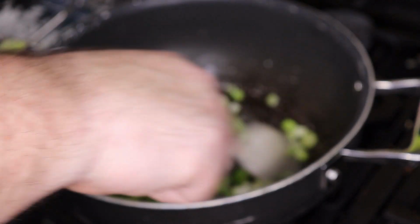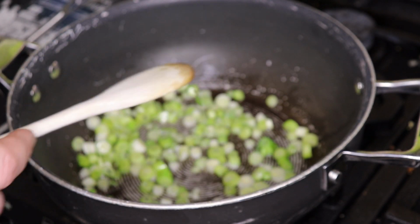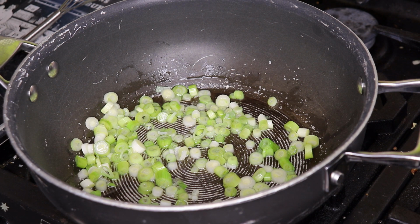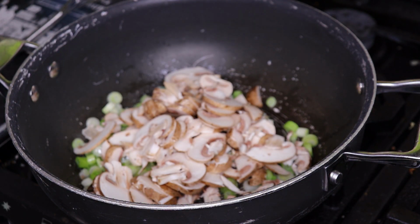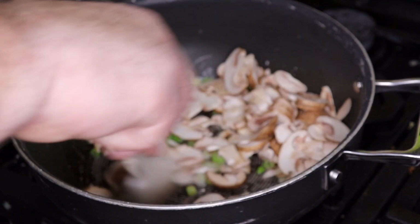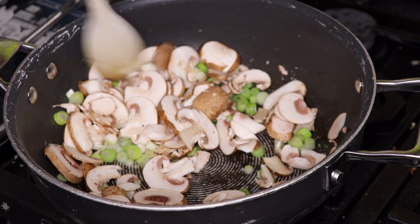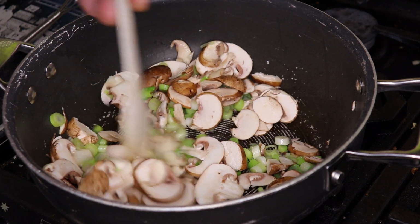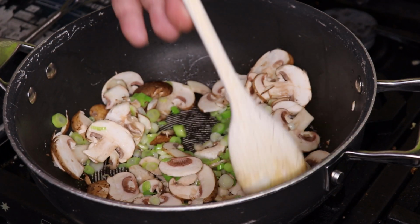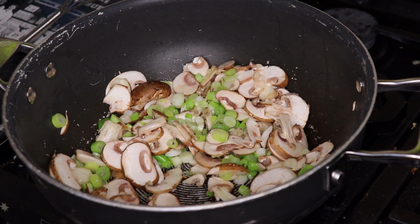This is just going to give it a really mild onion flavour. It won't take long. Just to build up a bit of flavour in the pan for when we start to do the roux. I'm going to remove this, then I'm going to add it back later. So we get these in as well. They're cut really, really thinly. So again, we can just give these a bit of a mix around. And it shouldn't take long at all. You hear the sizzle on that? Sounds delicious. So we give these a couple of minutes and I'll bring you back.